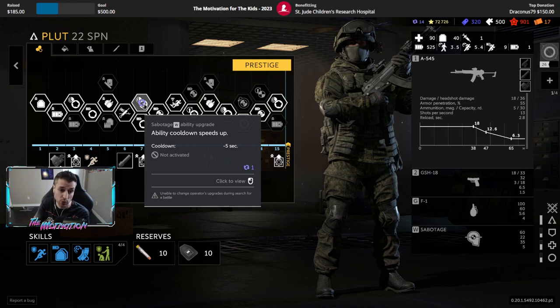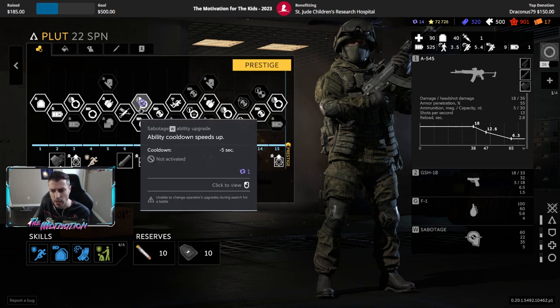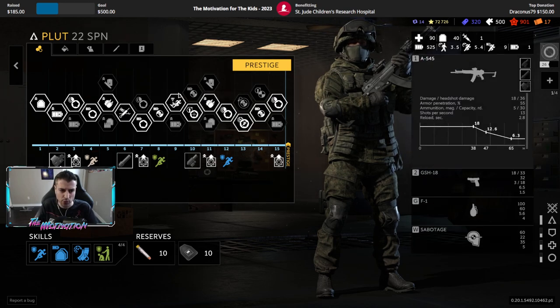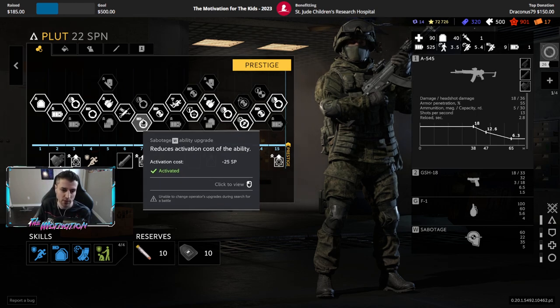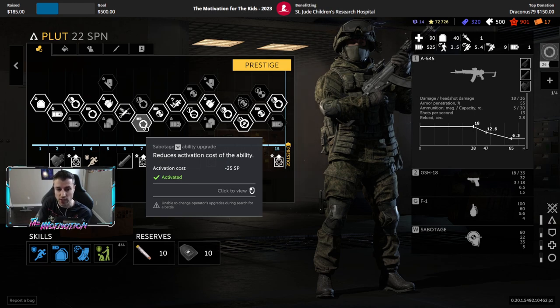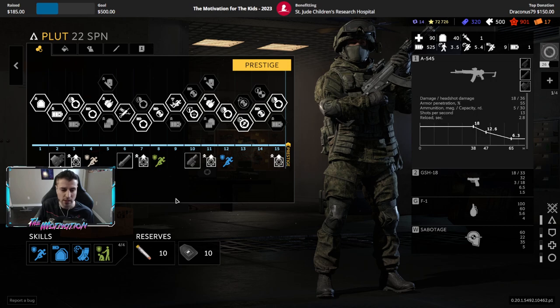This one, we got ability cooldown speeds up by -5 seconds, and then we've got reduces activation cost. The cooldown is already pretty quick. What do we have right now? 22 seconds. There might be some other ones that make that a little quicker too, but it's already pretty quick at 22 seconds. You're probably going to be able to use it multiple times in a round, 2-3 times, so you don't really need it 5 seconds quicker. So just straight up, again, this helps us manage our stamina as well. -25 SP to use it is pretty significant. What's the cost right now? 35. Again, we might have some more in here that affect that, but 35 stamina is pretty insignificant when you're running stuff like snug fit and you've got stimulants as well.